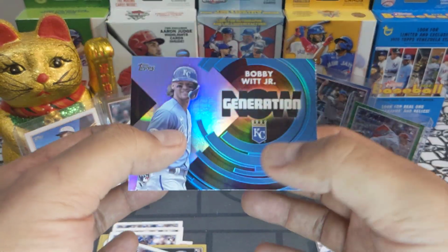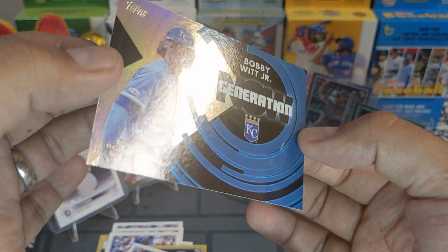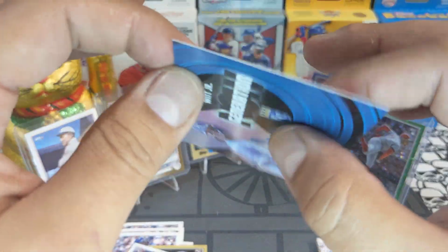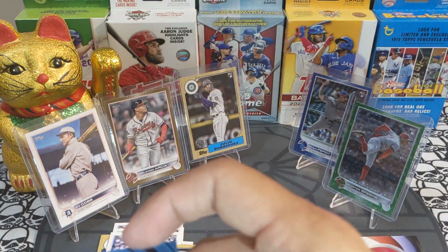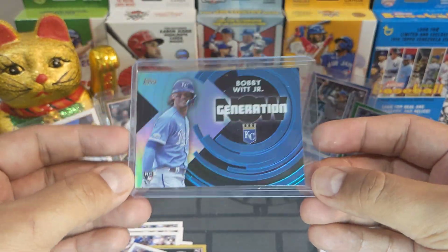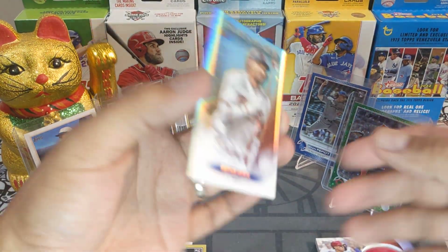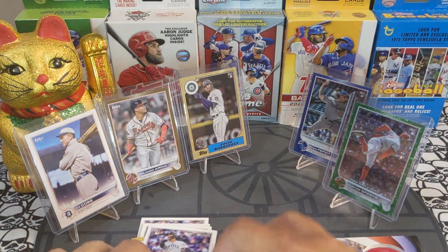And we got this awesome Bobby Witt Generations Now rookie. I'm looking to see how the corners are. It's not too bad. That top corner looks a little suspect. It looks straight, but a little suspect. I am going to sleeve it up and top load it. Bobby Witt is awesome, you guys. I want to pull this in a blue. This is a beautiful card. We'll put it right there. And base.